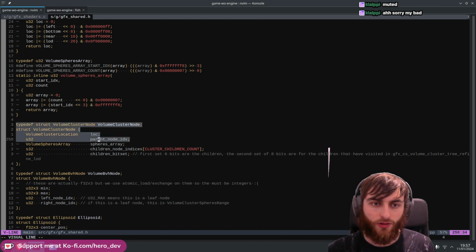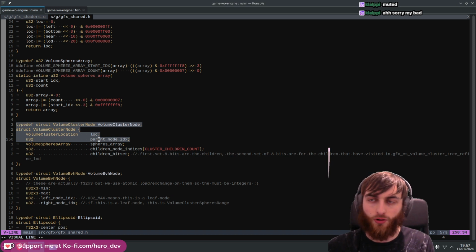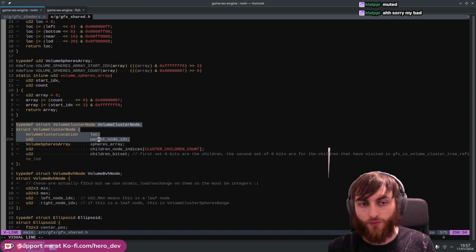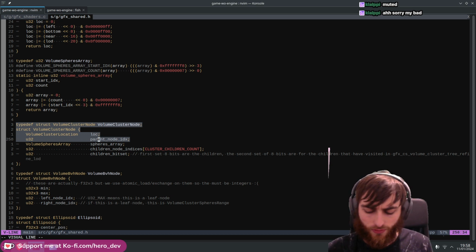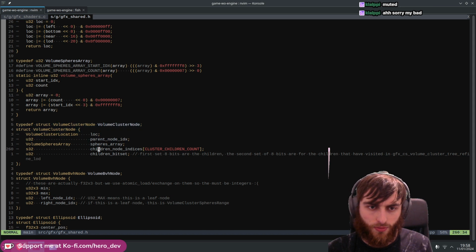And for a cluster node, because there are 2 by 2 by 2 of spheres, we have 125 cubed of these, at most in a volume. This is before simplification. As soon as you simplify it, we only keep the ones that go around the edge of a model. So it's fine. But it's just when we're building it, that's how much space we're going to use.